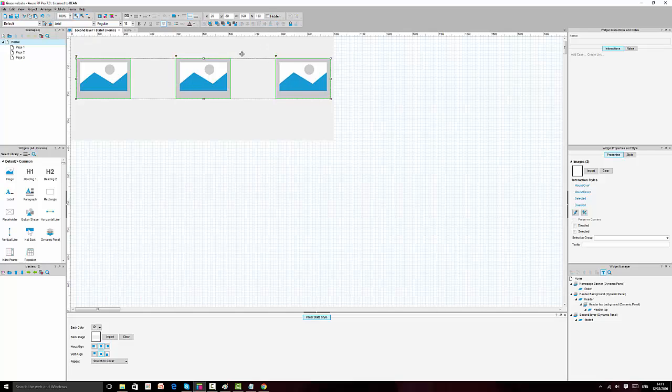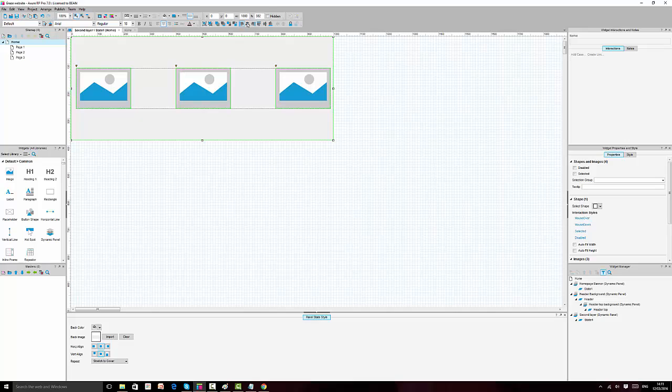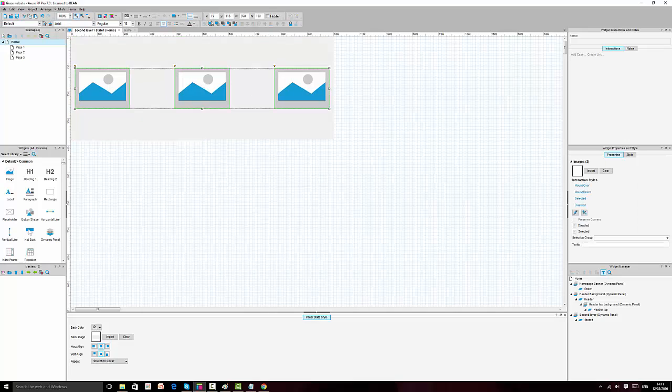So align them together. Let's group them and put it center. Yep. So let's ungroup them for now.